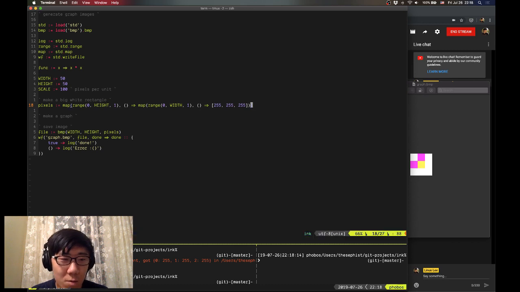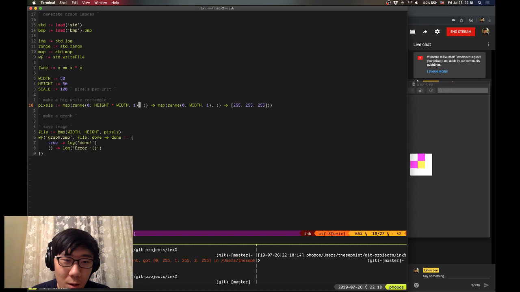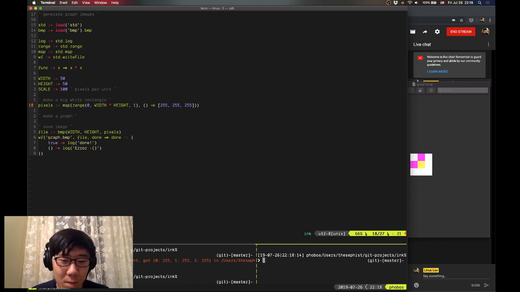Oh, okay, so it expects, okay, here's what I'll do. I forgot how my functions worked. So we actually want this. So we want to go width times height. For all of the pixels, make white pixels, basically.